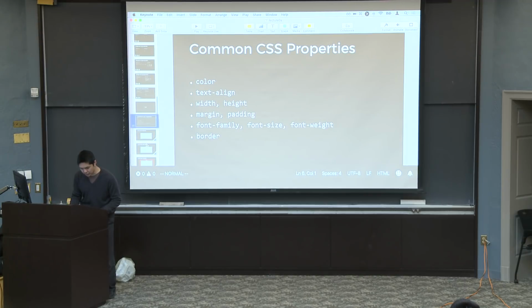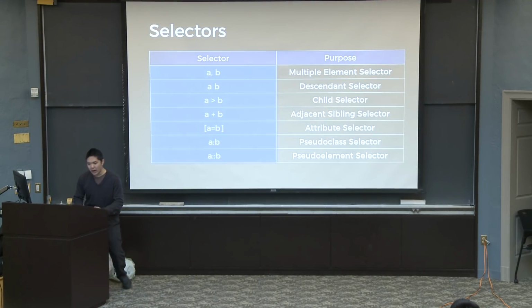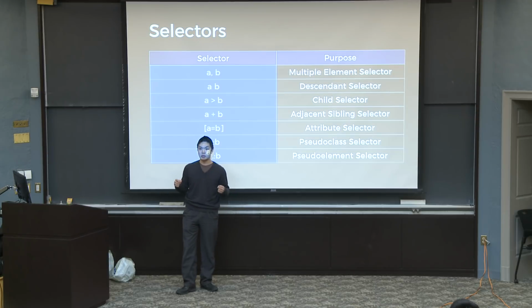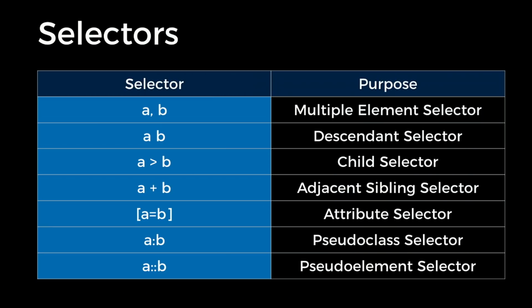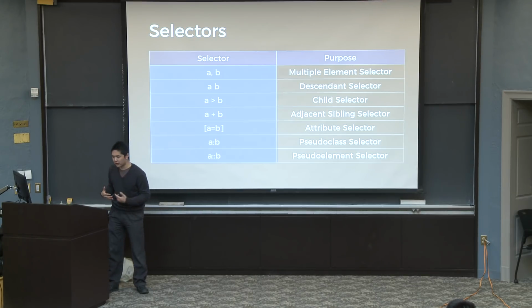And in fact, if we go here for just a moment, there are a whole bunch of different selectors that you can use. I won't show you all of them because there are some examples in the source code examples. But the idea is you can style not just multiple elements, but you can style descendants. If I were to style like div space h1, that would only style h1s that are inside of divs and not style h1s that are outside of divs, for instance. There's the child selector, if I want to say, all right, style just the immediate children of something, so an h1 immediately inside of a div, not something else. There are selectors as well for trying to style things in particular ways.